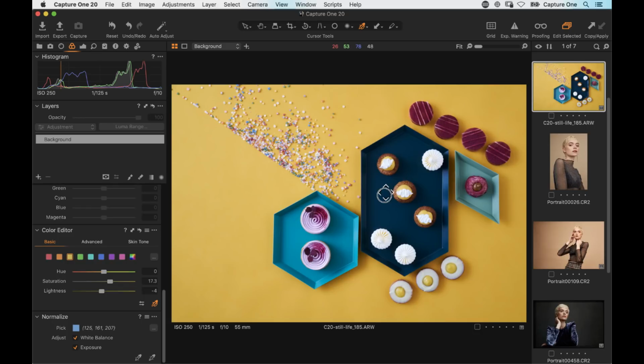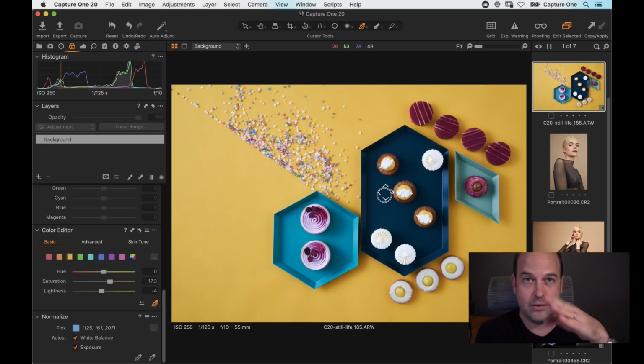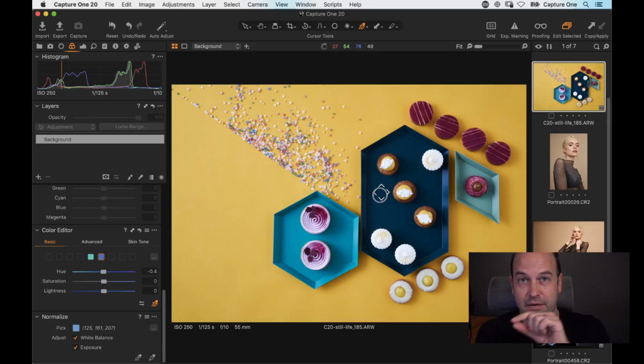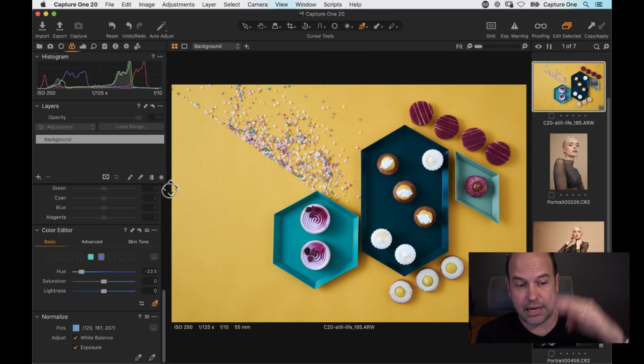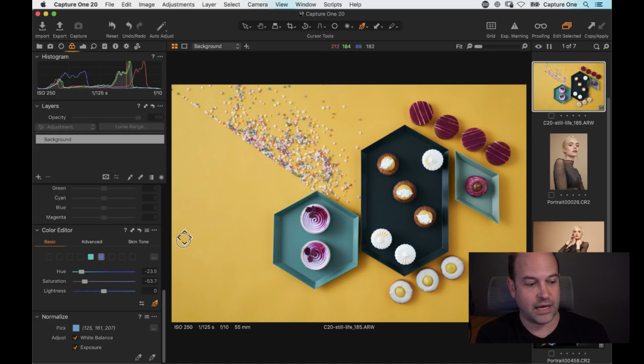And what this means is that I can either drag horizontally, so I can drag in a horizontal plane, or I can drag in a vertical plane with my cursor, and I'm still holding it down. So now if I start moving to the left, if you look at the color editor over to my left, you'll see now it's identified 2 color patches that fit well with the color that I've clicked on. So if I drag to the left, that's going to tweak the hue like so, as you can see. If I drag up and down, that's going to change the saturation, as you can see, for that color range.